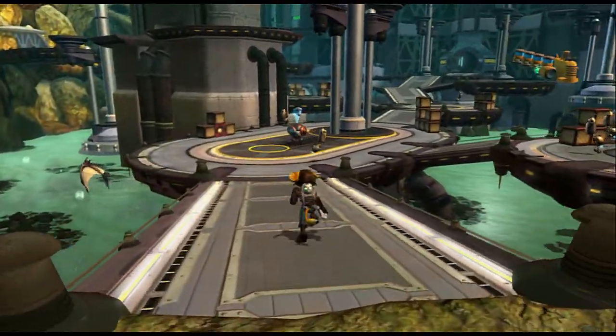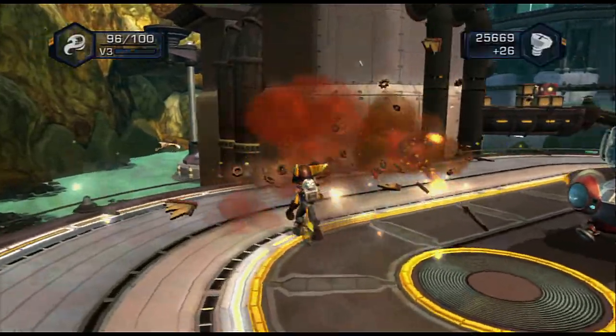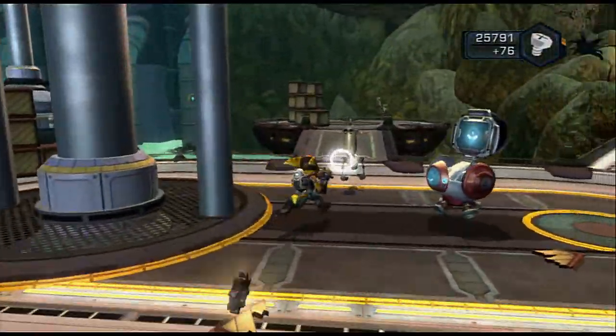Attention, citizens of Cobalia. The Imperial Defense Force reports that a Lumbax has infiltrated this star sector. The Empire expects your full cooperation.